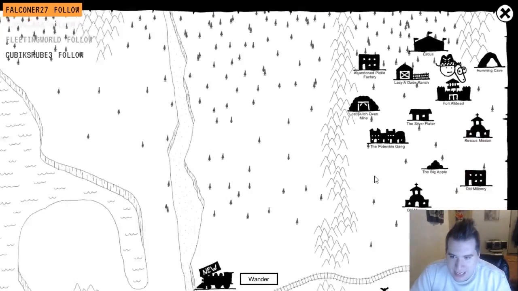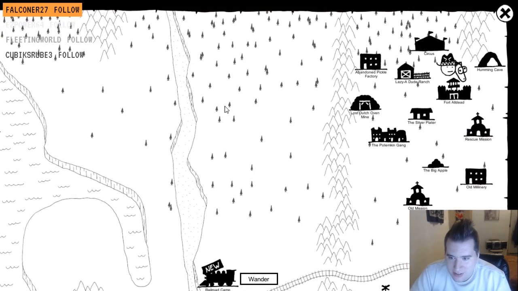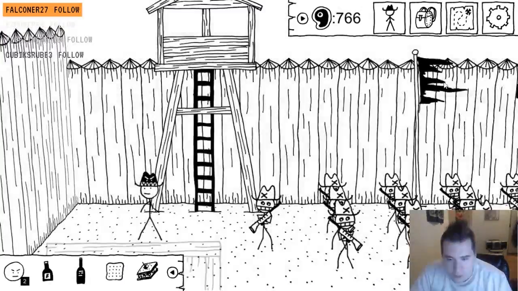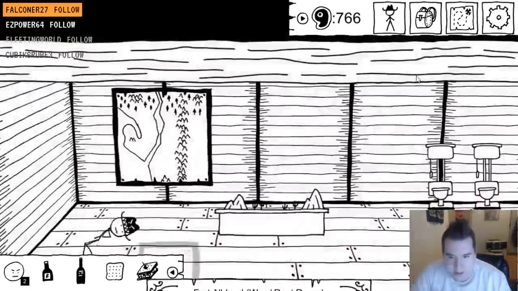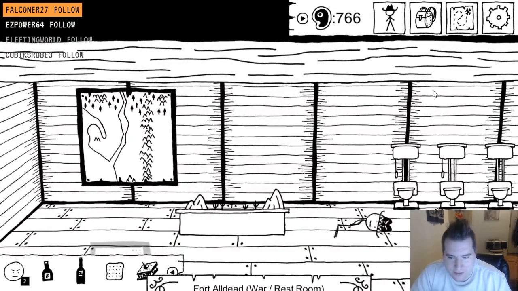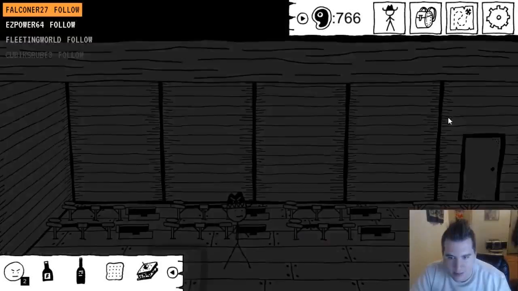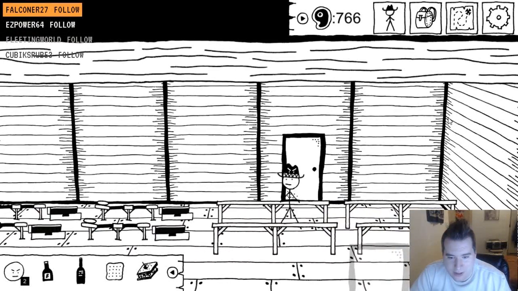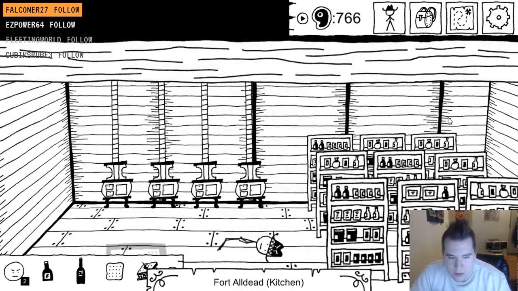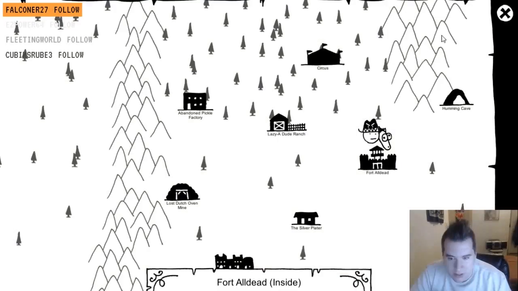So basically, now that I have safe cracking, I can get safes. Oh, I think some of them were in Fort Alldead. I think there are safes in here. Or at least one safe. Or maybe there's just toilets. Alright, in the barracks. No, there were just these. Oh, there's a back door. Alright, it just leads here. Okay. So nothing in Fort Alldead.